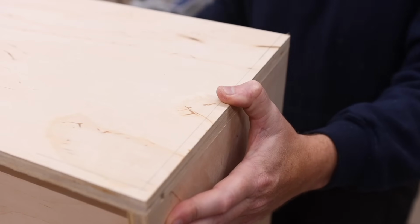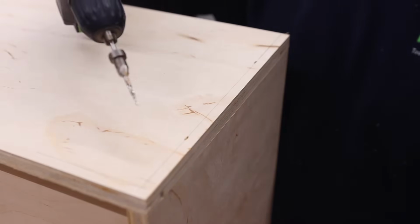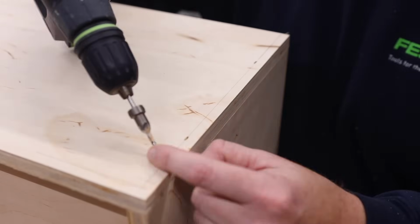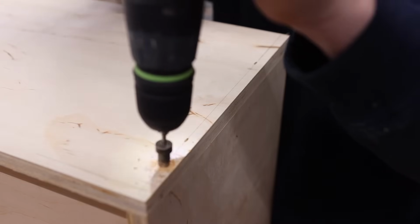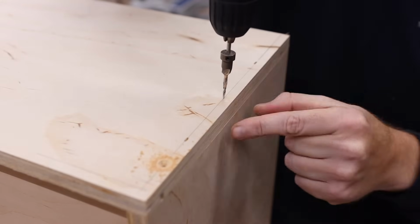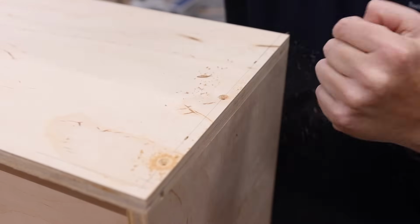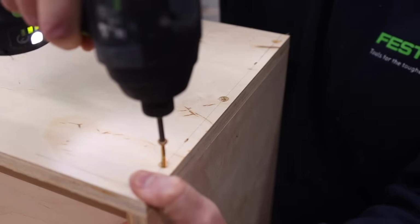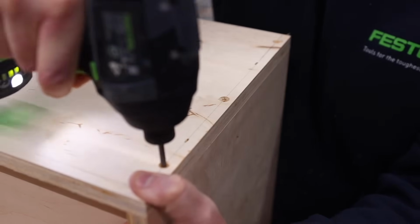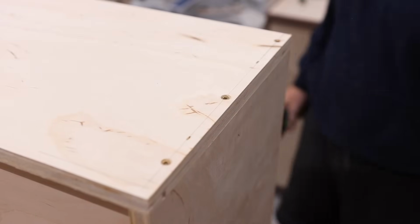Finally, the last side, right on that line. And if you don't feel comfortable just screwing without pre-drilling, well, this is again where that line comes in really handy. Just use the appropriate size countersink bit, drill your holes. And there we go, we have a box.